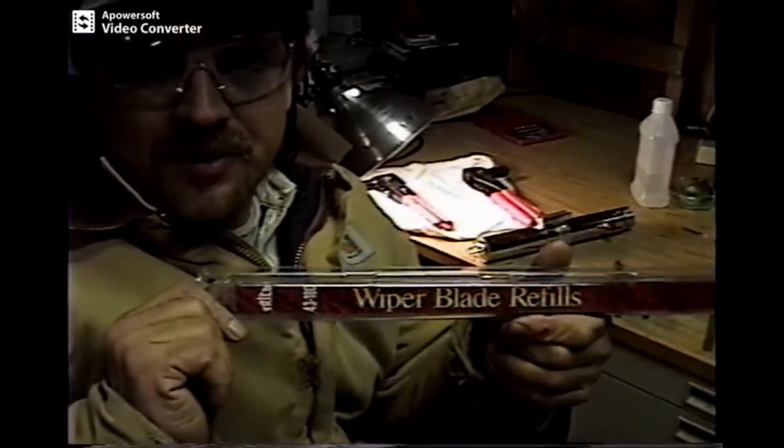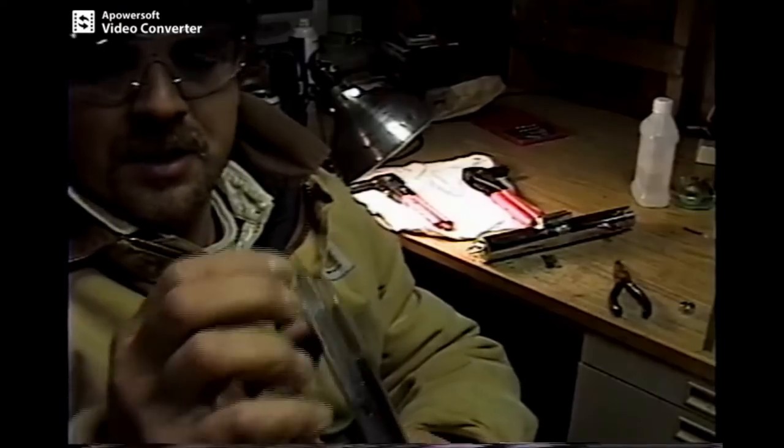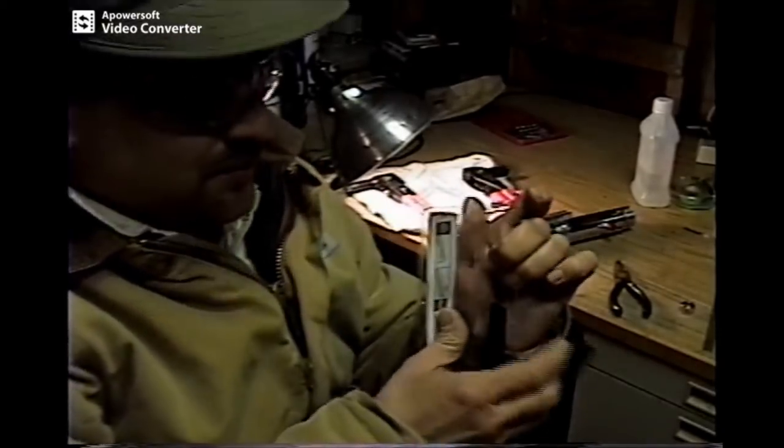Alright, these are Trico wiper blades. Now, the number on these are 43 180s. I probably said 46 180s, but I was mistaken. It was 43 180s. Rip the package open. Rip it like you hate it.